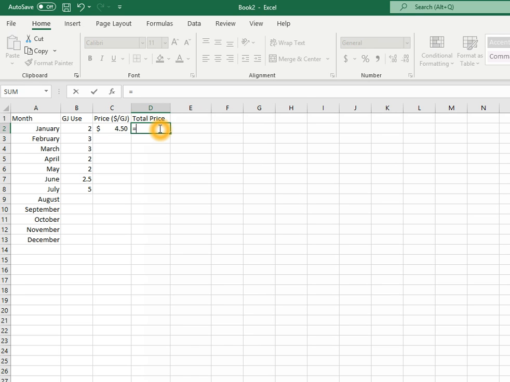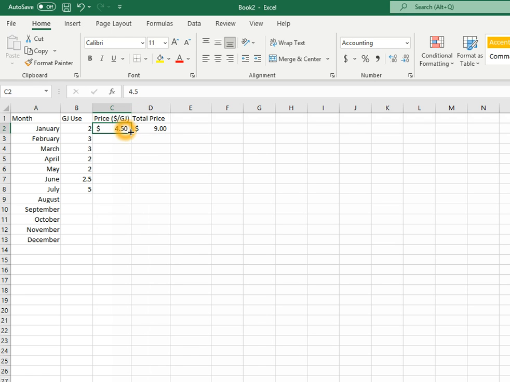So I type equals, I click my cursor on B2, and you'll see B2 is automatically highlighted. Then I use a star to imply multiplication, and C2. Now this becomes an equation. I hit enter, and the result, 2 times $4.50, $9, goes into the cell.